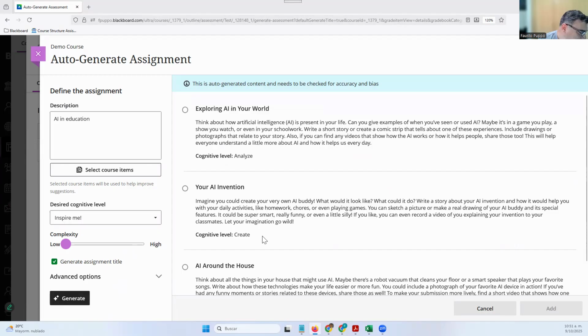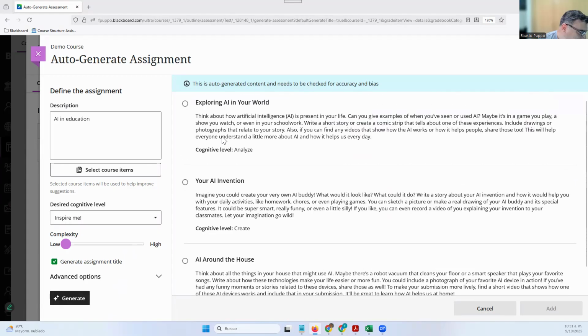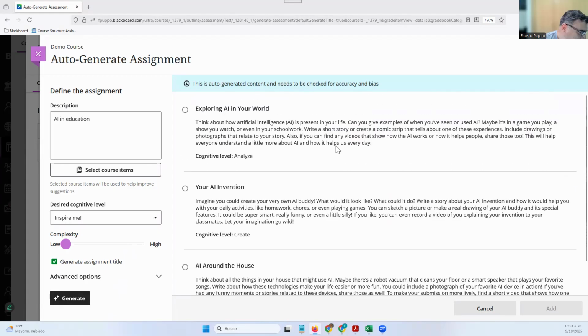as you can see, you still have the three different levels, but the prompts or instructions are a bit more simple. Think about how artificial intelligence is present in your life. Can you give examples of when you've seen or used AI? Maybe it's in a game you play, the show you watch, or even your schoolwork.